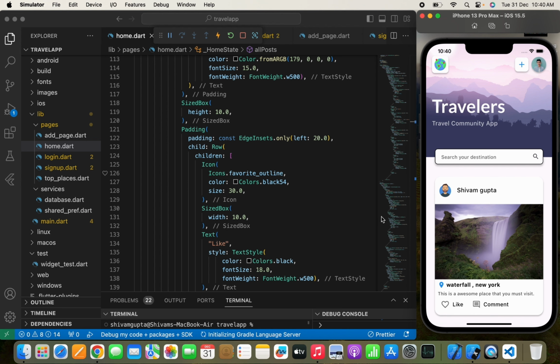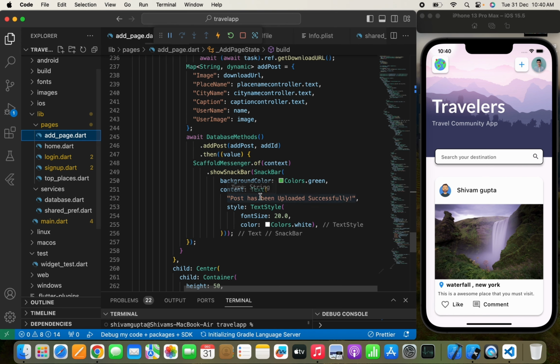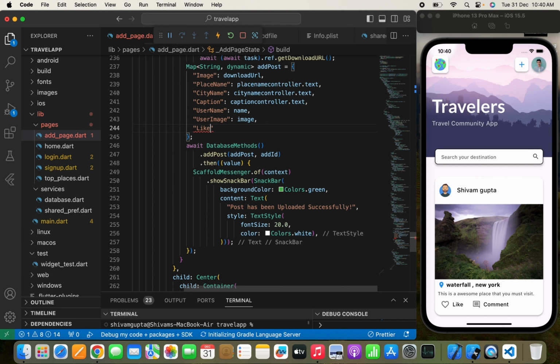Now to handle this case, we need to use an array to track which user has hit that button or not. For that I need to move to the post, and in the post where we have added a post, we need to add one more thing, which is a like, and in the like we'll keep on tracking which users have hit that like button. So that we can show the color red over here once the user hits that like button. He doesn't need to press the like button again and again. Once he has pressed, then it is pressed.